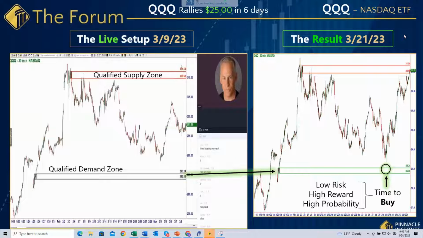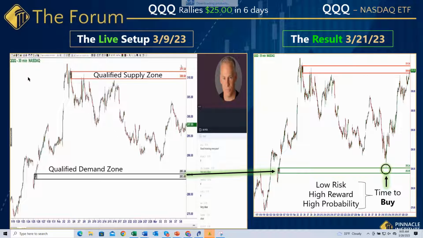So I'm going to take some very recent examples from last week and the week before, and show you why we chose the zones we did, how we identify supply and demand, and how we apply our structure and location rules to help determine where price is likely to turn and where price is likely to move to. If you have any questions, you can always ask them in the chat.